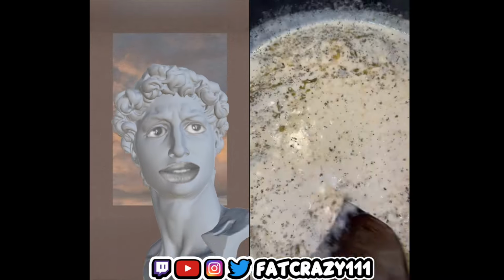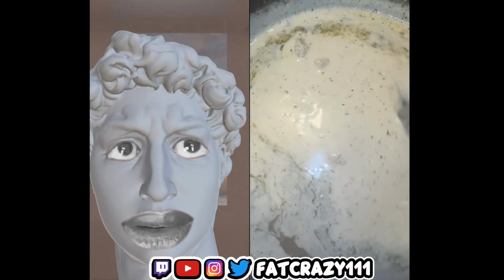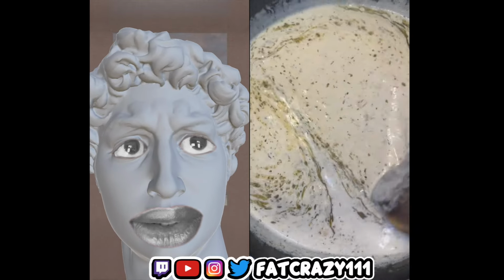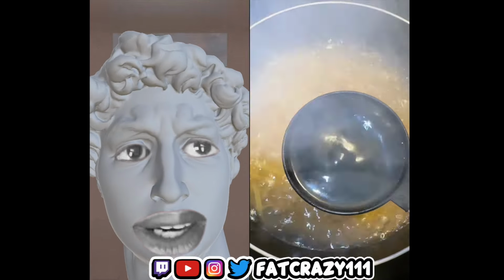Once the butter melts, I add 1 tablespoon of Italian seasoning, 1 tablespoon of minced garlic, 1/4 teaspoon of black pepper, and salt. I let that cook for about 2 minutes. I take a half a cup of the boiling pasta water and set it to the side.